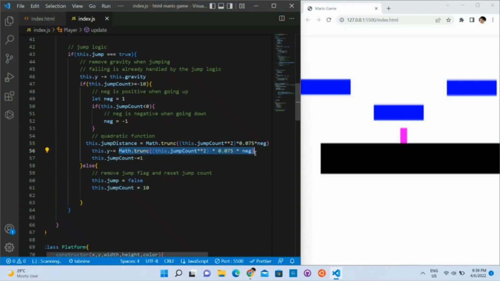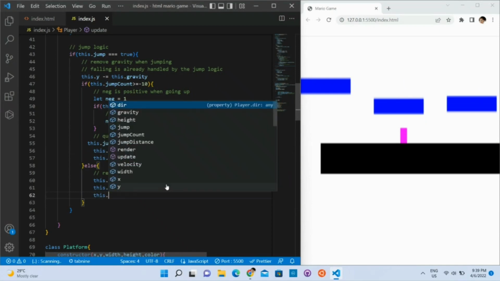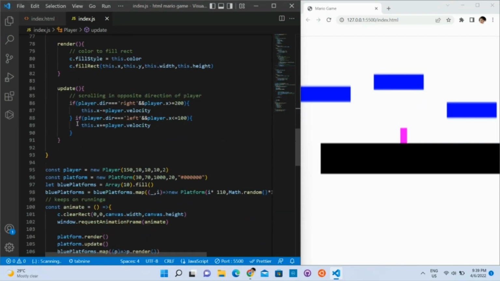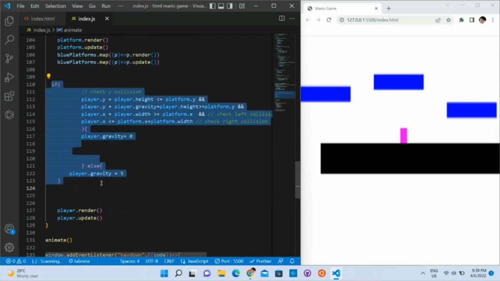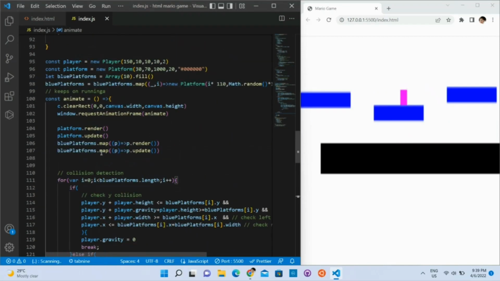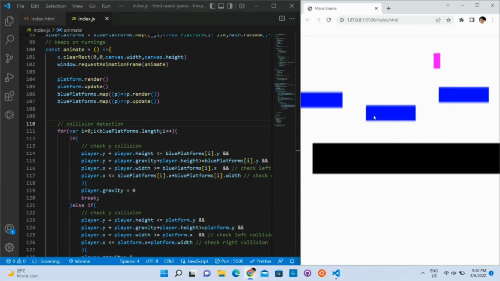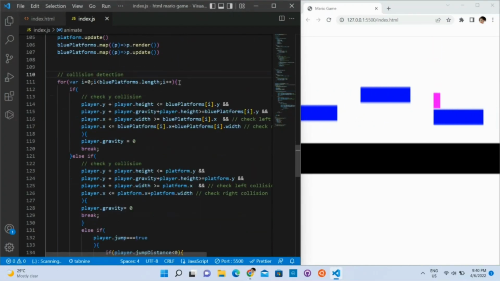We need to substitute the variable with the formula below it so we don't need to change the formula everywhere. And now we will plug in the logic for collision that we have created here, but don't copy yet. I'm not really sure that it will work, but we will try. If it doesn't, we will try to fix it afterwards.